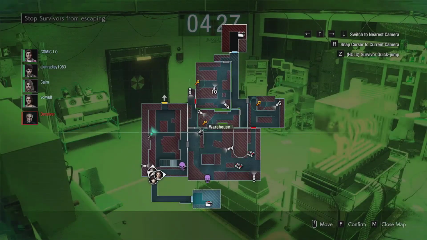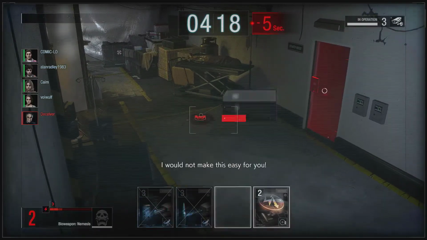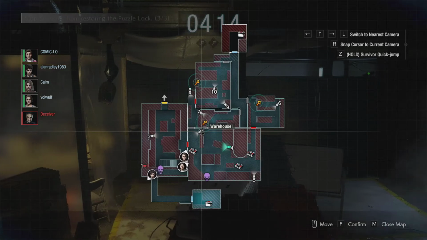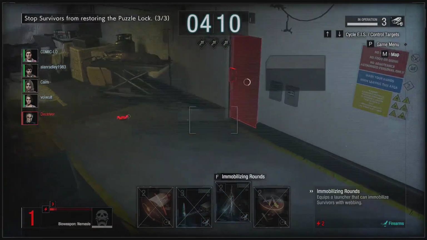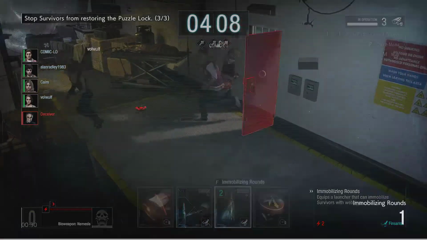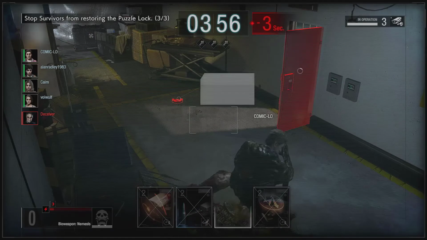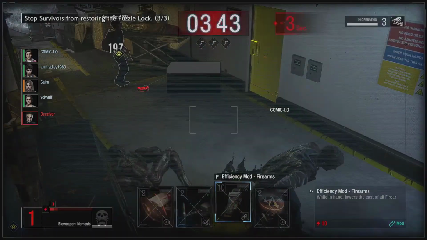Yeah. You go ahead and do that, guys. You cannot run away so easily. I would not make this easy for you. Okay, we're gonna put the turret rifle here. And we're gonna just chill until they come. Mr. Liquor should kinda do some stuff. Get him, Licky. Get him.